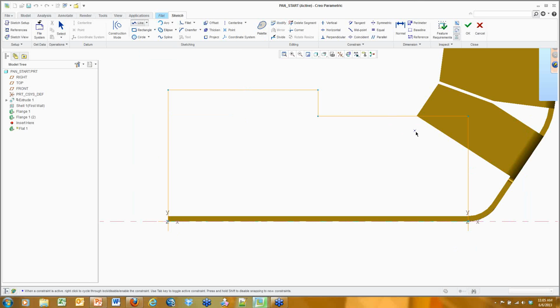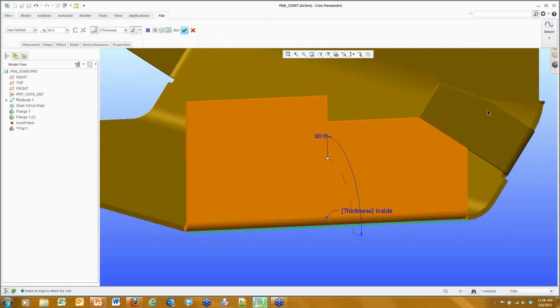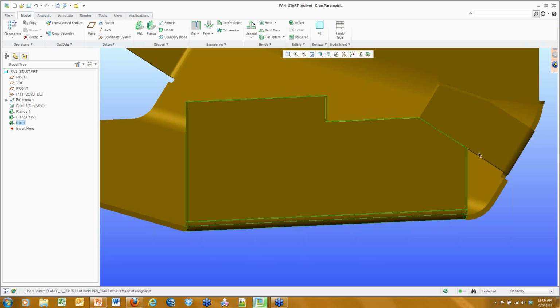So I'm simply going to add a line on this edge here. So I'm going to make this edge a reference. Now with Creo 2, by pressing Alt, it pauses the operation so that I can click an edge as a reference, let go of Alt, and there's my reference line. And now I'm back in the tool, select that edge or that edge right there, complete that, and I'm going to chop off this additional material, complete it. And now if this piece here changes its location, of course this sketch will update accordingly. So we complete that.